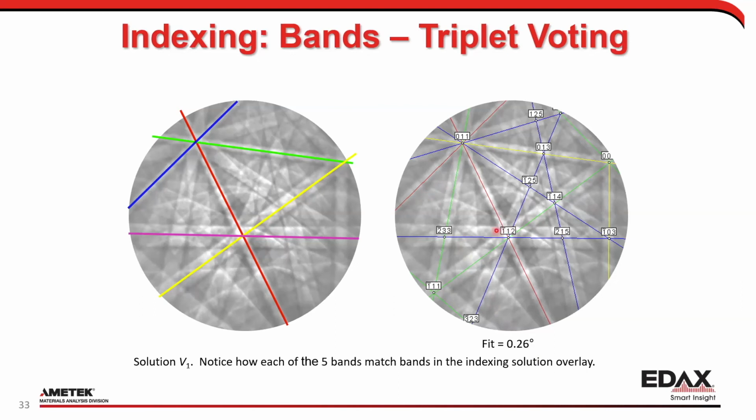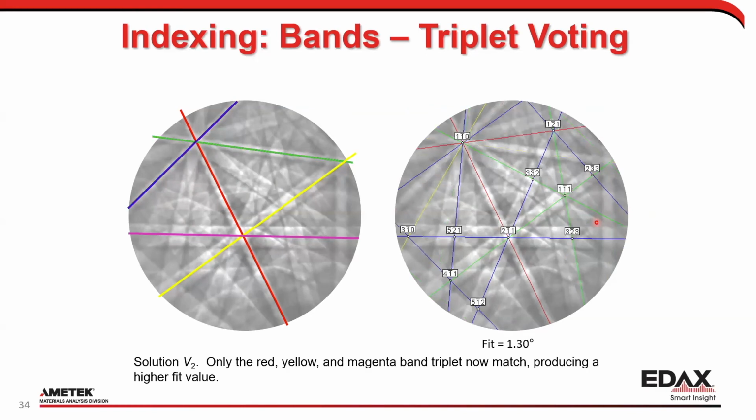Now, the other reason I know this is a correct solution is that the Hough transform here is only using 5 lines, right? So it's not using this line here, and it's not using this line here. But the orientation solution that I got is using this line. So you can see that this line is being used, and these are where they need to be, even though they're not actually being used over here for the Hough. So the orientation was found without using these lines, but these lines are here, so I should start feeling pretty confident that this is the right solution.